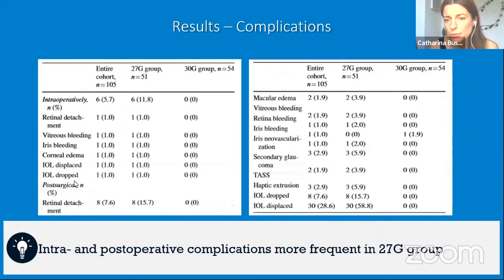This slide shows very nicely the benefit of the 33 gauge group. It's not only that the IOL is more stable, and you have for that reason a better outcome long term, but also you have to face fewer complications. And with that, I would like to hand over to my colleague Dina again.